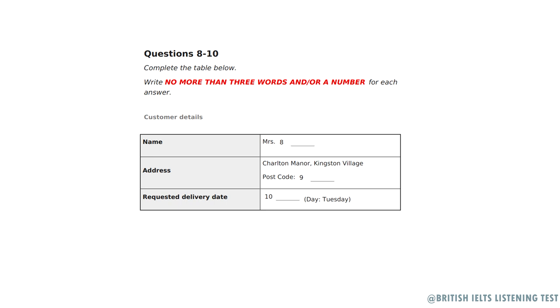I recognise your face as you have attended several of our auctions before, but I can't put a name to your face. Could you remind me of your name, please? It's Mrs. Bradwell Thompson. It's a double-barrelled surname, so you need a hyphen in between the two surnames. That's spelt B-R-A-D-W-E-L-L, followed by a hyphen, then T-H-O-M-S-O-N.